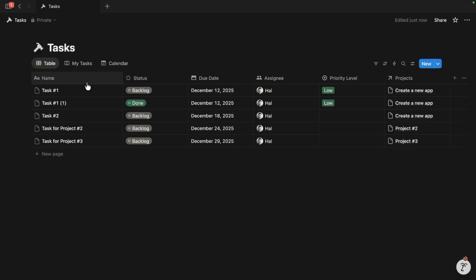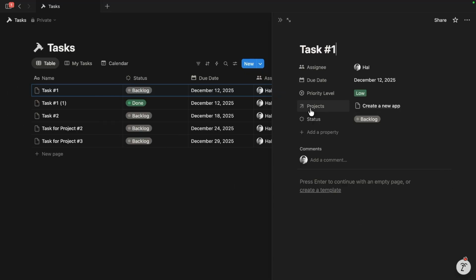So as you can see, with project databases and task views, Notion is a very powerful tool already. Now we're going to go one step further and work with templates. Templates are really handy because when you have a task, you'll generally want to provide some extra detail about what your task is about.